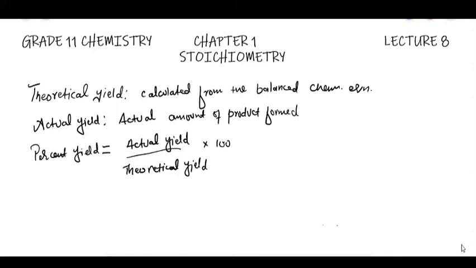Now, the percent yield in some of the reactions may be equal to 100%, or in some reactions it may be less than 100%. When we have 100% yield of the reaction, it means that the reactants have completely converted into products. The reaction is very feasible and there is 100% conversion of the reactants into products. But if we have a percent yield less than 100%, and that may be true for some of the reactions, there may be some reasons for that.